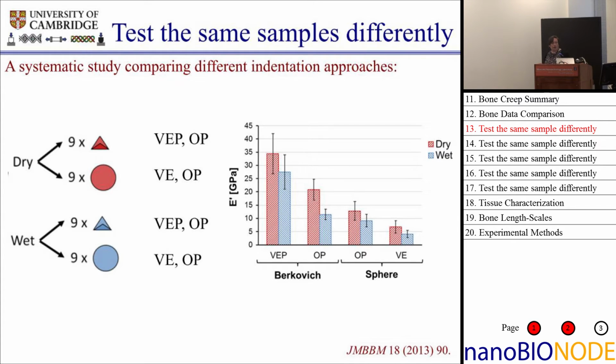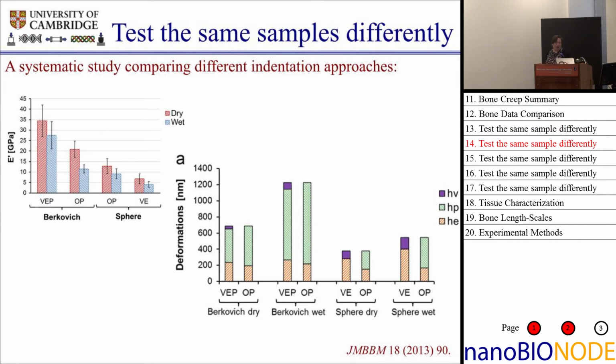So what we tried to do to understand this a little bit better was actually to go ahead and from the properties that we get, assuming that we have a sort of series model, we can make an approximation of how those properties correspond to how much of the deformation is elastic versus plastic versus viscous. So what we're plotting here for the same data for the modulus in the upper left are the deformation components. So purple for the viscous deformation, green for plastic deformation, and then red for the elastic deformation.